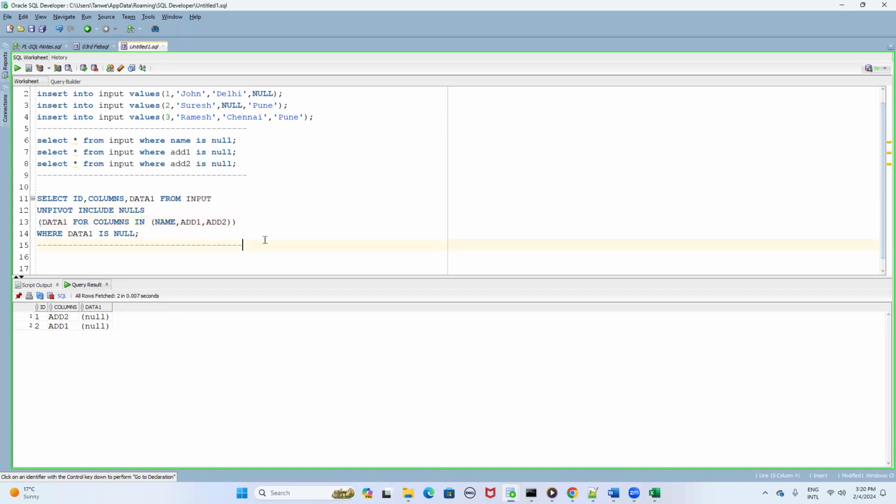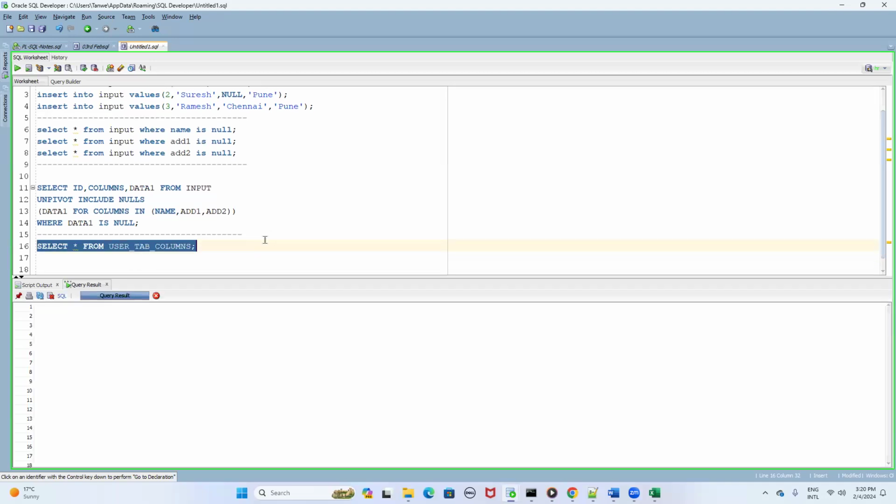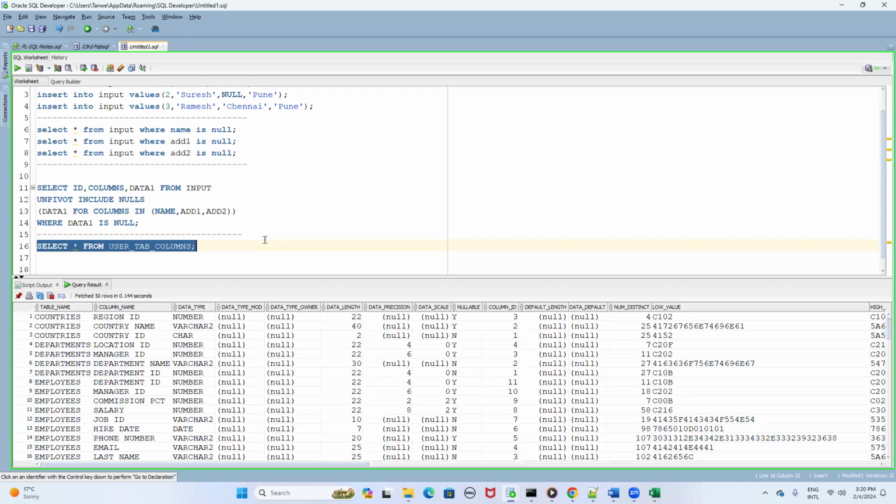Now, there is a system table: select star from user underscore tab underscore columns. Let me show you this table. In each and every Oracle database you will have this table. In other databases, like SSMS, I don't know the exact table name; I will check and update you.